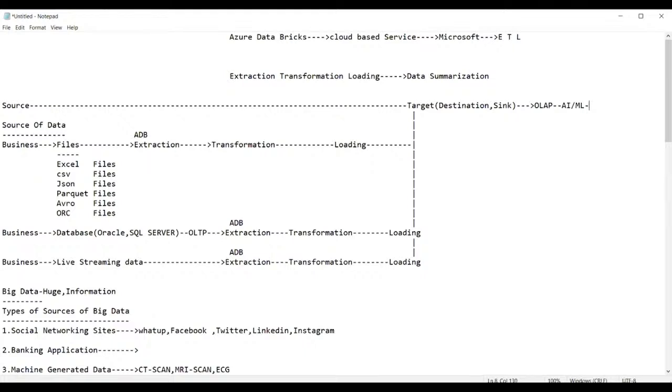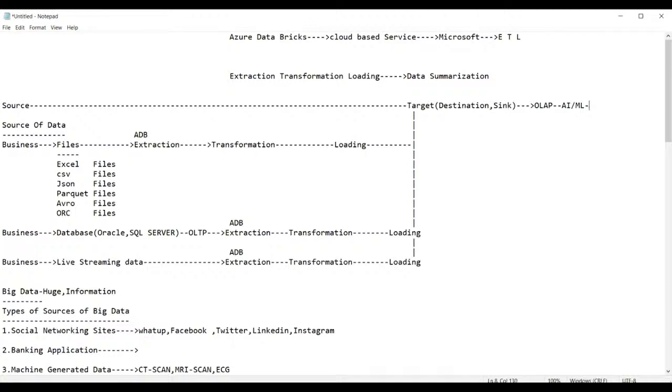Sir, are ADF and ADB enough to crack a job in the current market scenario? More than enough. In this particular course, we are covering Synapse. We are covering integration with even Snowflake, and integration with Amazon Web Services, and various other things. So you will not have anything missing, and you can do it very well.